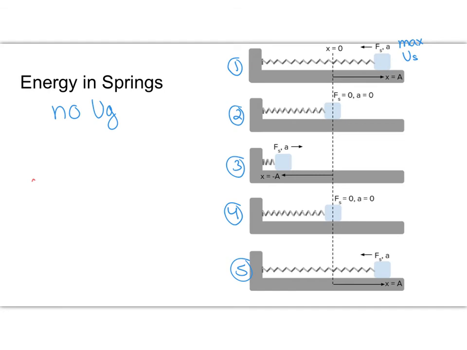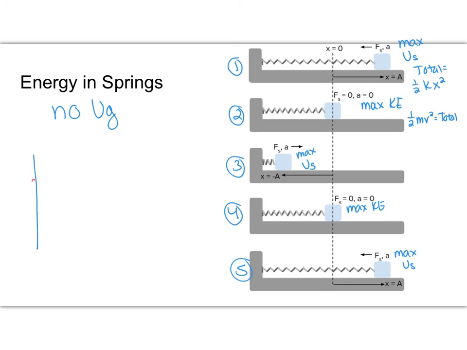When it's released and I go through my equilibrium, I have my max KE, and then it compresses all the way, and once again, I have max spring potential energy. And then this repeats. So when I look at equations for this, it is a little bit easier to determine based off of just my stretch and then my velocity. So I could determine my total energy at the beginning if I take my 1/2 kx squared. At the max KE part, this would equal 1/2 mv squared equals my total energy.